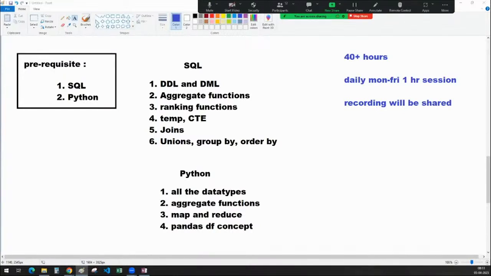Someone is asking: I'm planning to make a move into data engineering, I have 10 years of experience in Oracle database, how is it helpful for me? I'm telling you, if you are coming from an Oracle database or a similar background like MySQL or a support engineer, or if you are already working in the data world, this course will be really helpful for you. You can get good opportunities. First thing, a lot of hike you can expect, guys.